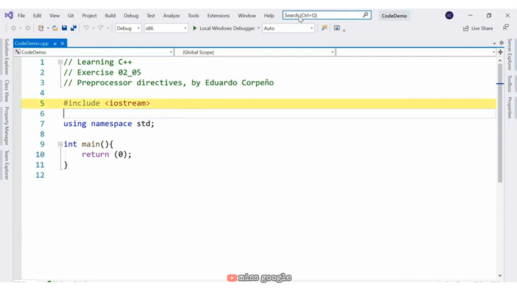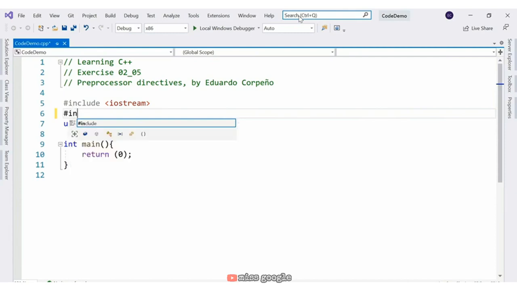In line 5, we have include iostream. Notice that iostream does not have a path or extension. Also notice that it is enclosed in angle brackets. That means that the file will be searched in a predefined location, usually specified by the development environment, like a default include folder. So you can think of this as including known standard libraries or installed libraries. iostream is part of the standard library, and these files usually don't require an extension like .h or .hpp. The same applies for the string header file, so let me include it.